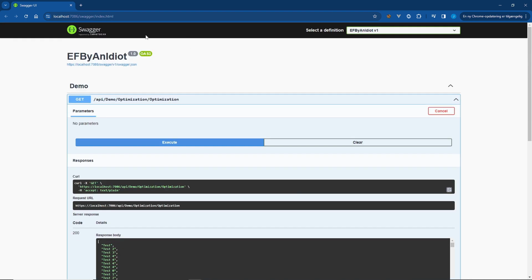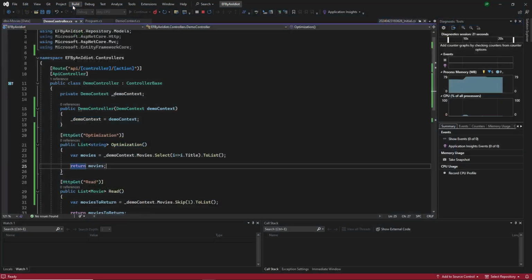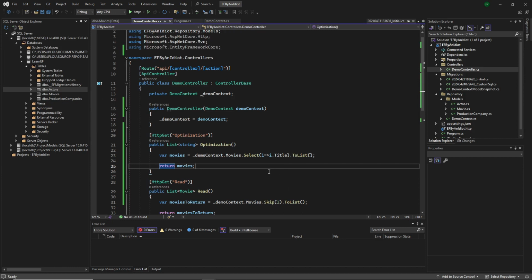And we get all of them. So I think it's more than 2,000 records we just blast out like this. Now, we save a lot of data by saying we only want the title. And using the select, we can kind of pick out what we want.